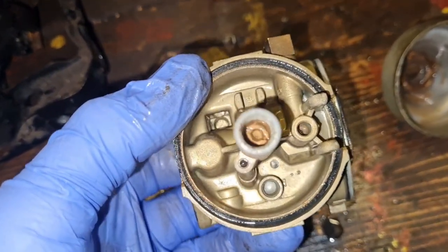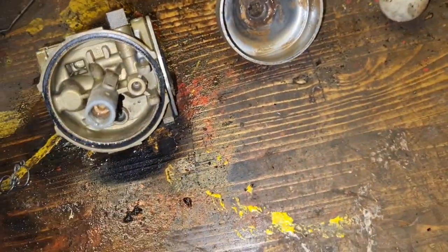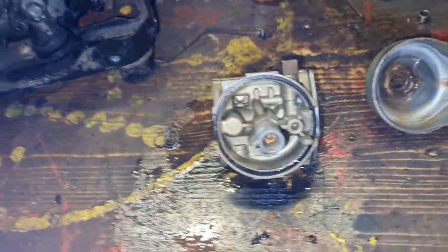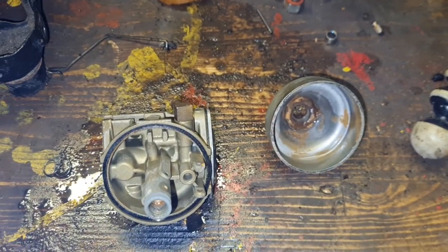Now the carb is out. I'm not happy with that center jet. That don't look like that's got a hole through it to me. Yeah, I don't like my chances of getting that out. I hate taking them out, because they normally always bloody chew up and break off. They're horrible things. But we'll get you in the tripod and have a look.